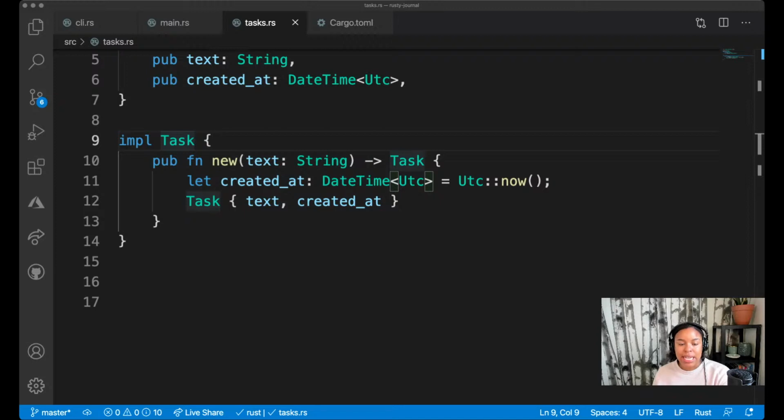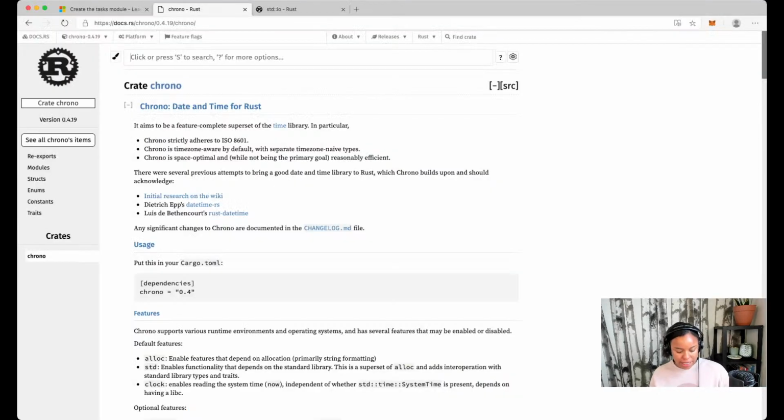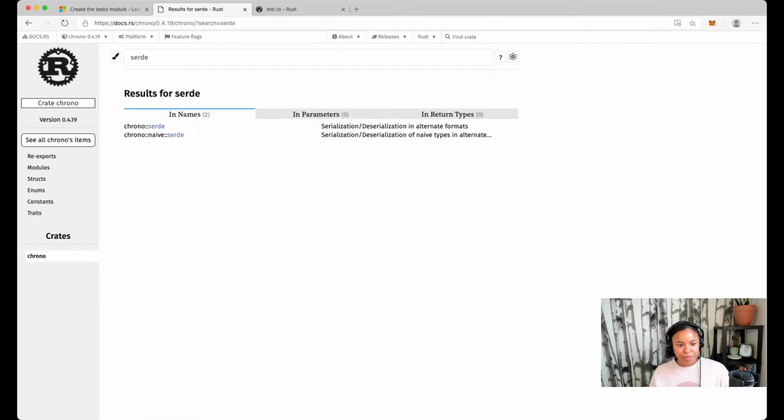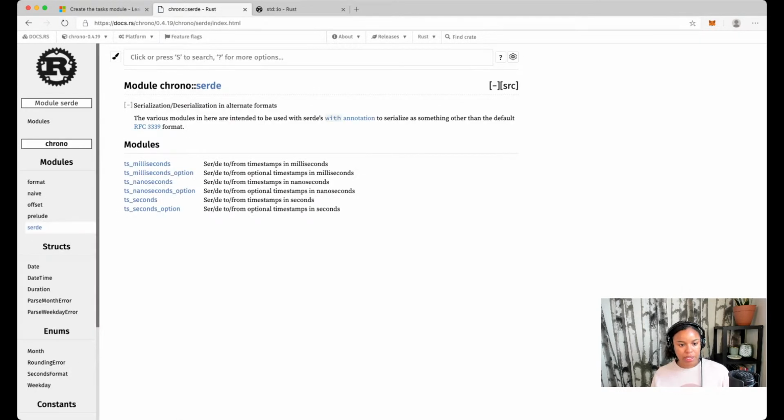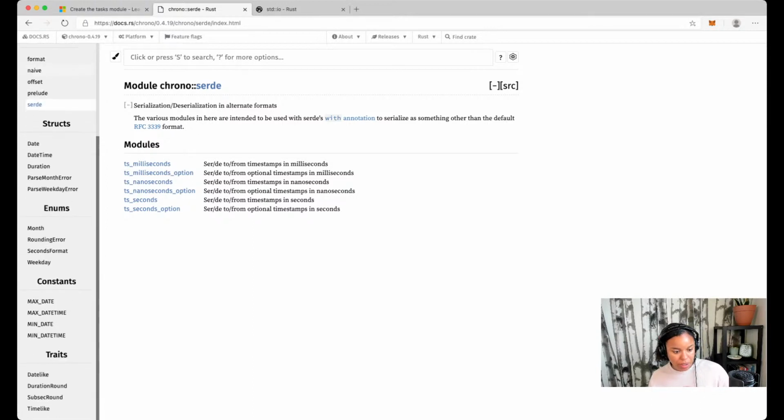So the next thing that we're going to talk about, and this is pretty important, is this whole concept around serializing and deserializing tasks. So for that, what we're going to introduce again is another crate. And let's go ahead and look up this crate. I think this is the one that I want. And so this is showing me a module.